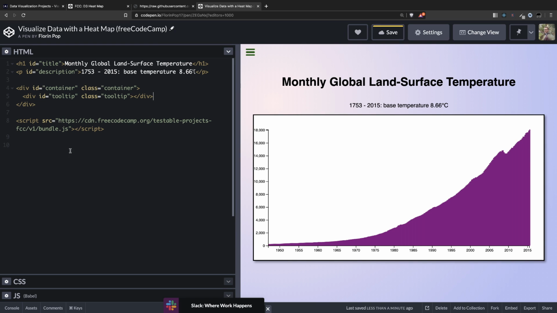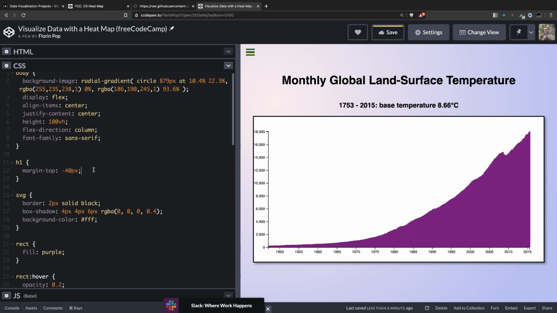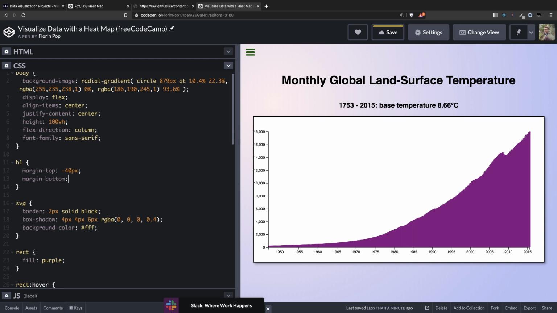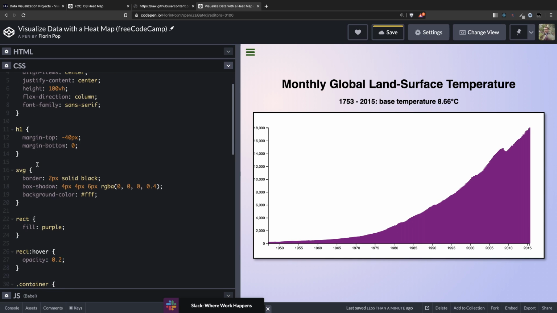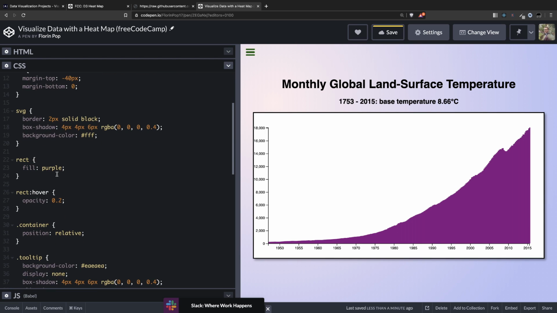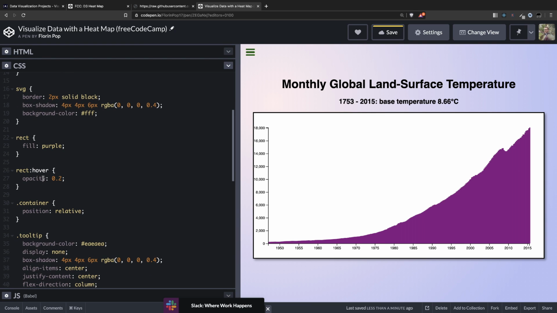Alright, so that's that. Maybe we can even put an H4 here. Okay, 3, I don't know. What they want is to have a margin bottom on the H1 to be 0. Alright, so we have the SVG. The rect has a fill which is not okay now.